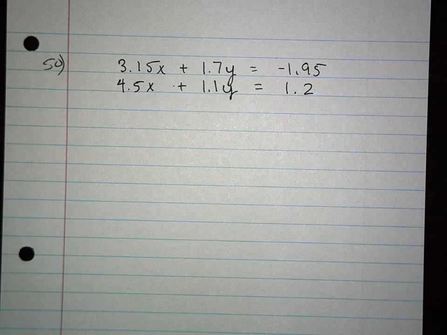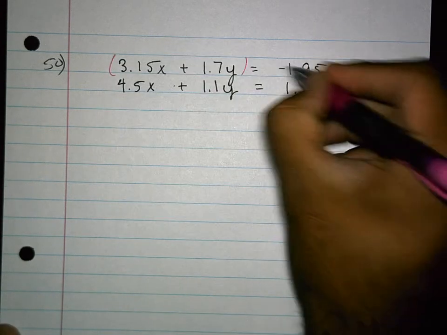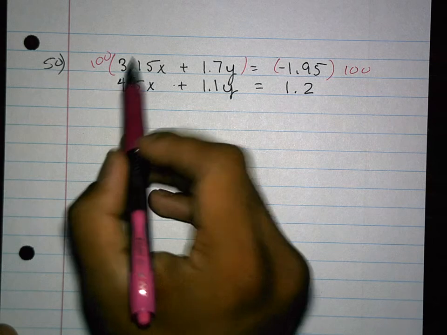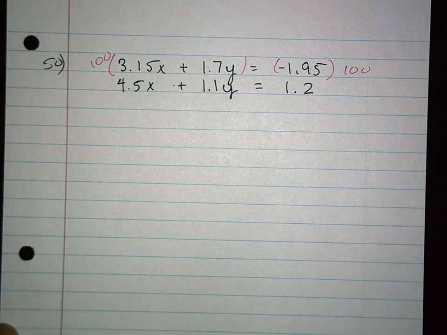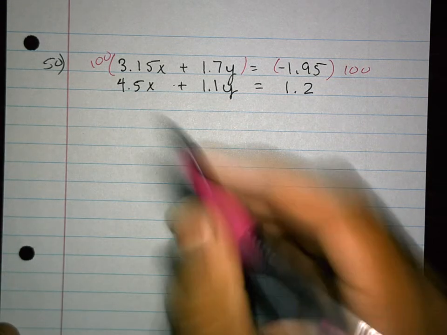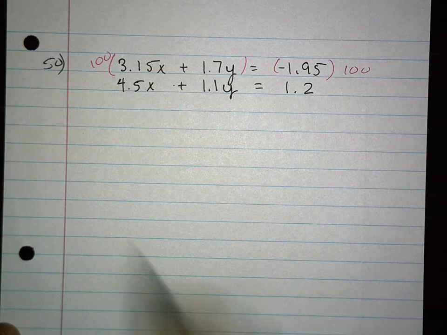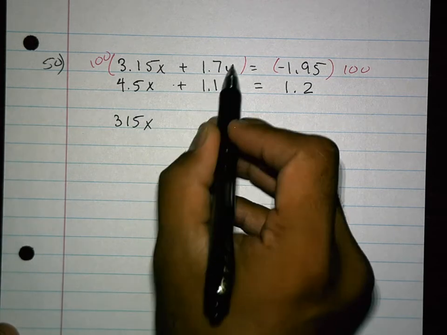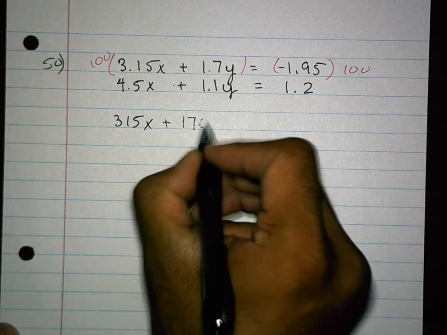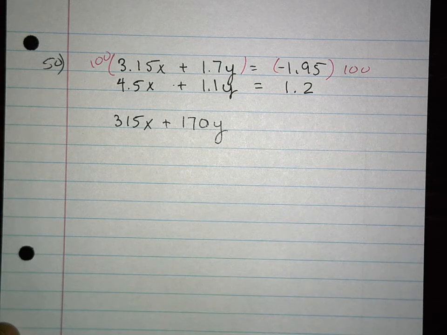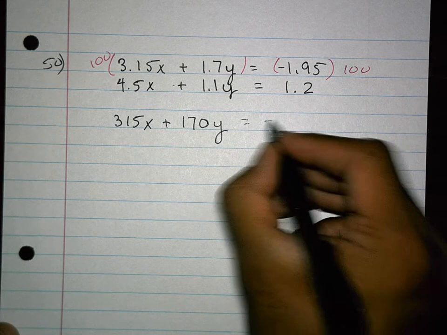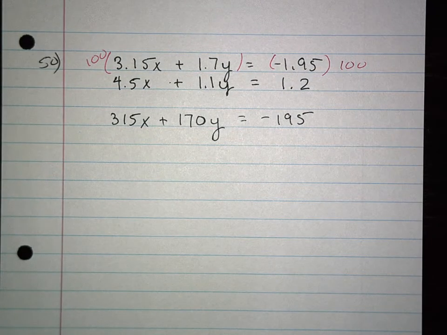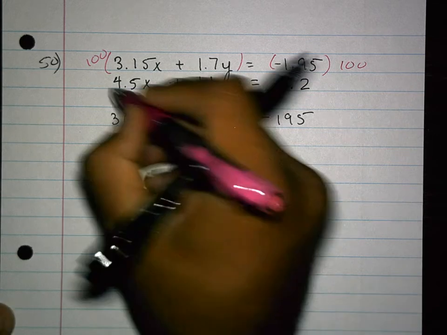So I don't just get to move the decimal place over, right, and just get rid of it. No, I got to multiply by some value, and I got to move it 2 spaces. I'm going to multiply by 100. If I want to move it 1 space, multiply by 10, 3 spaces, 1,000. And so this top one now becomes 315x. Now this right here does not become 17y. It becomes 170y because I moved it 2 places. Equals negative 95.